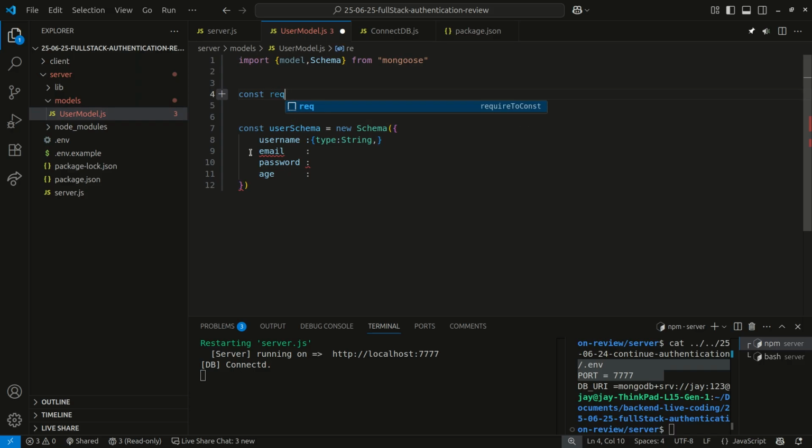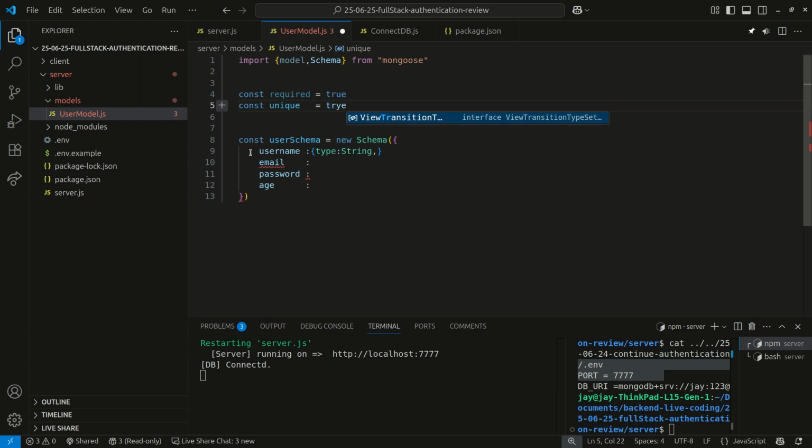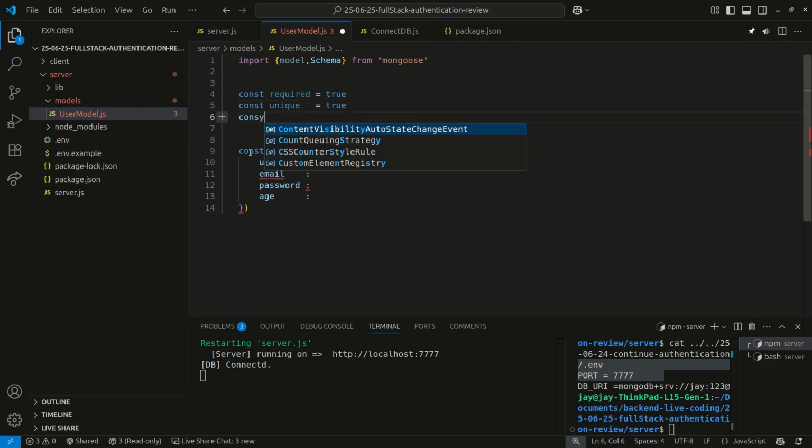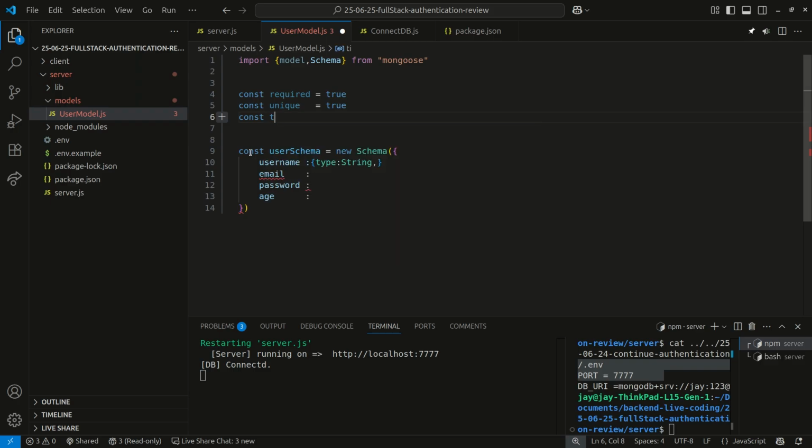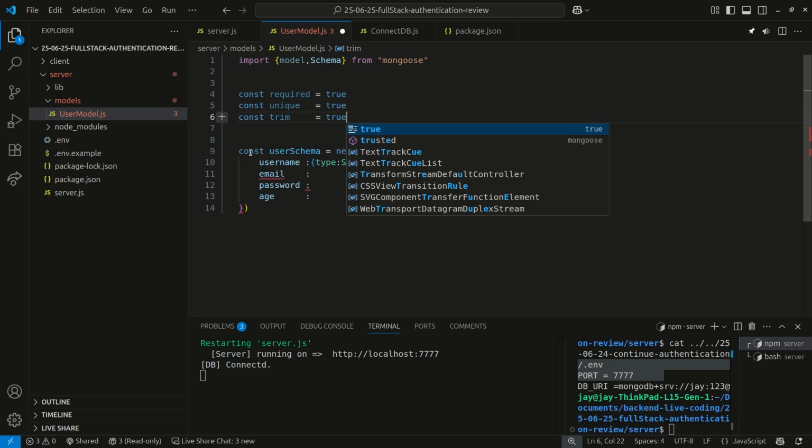So required equals true, unique true, and what was next? Trim true. All right.